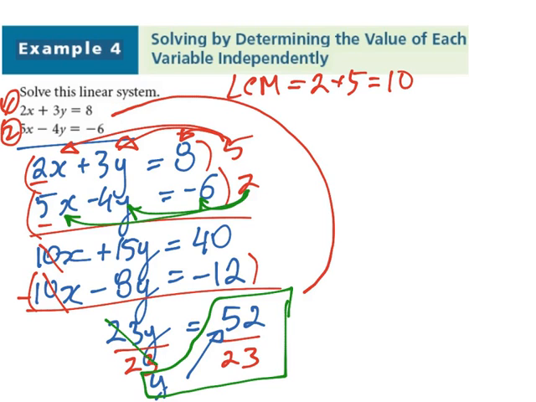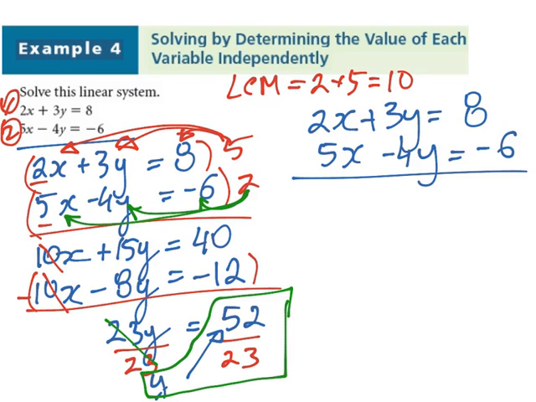It is by eliminating again, starting from scratch, but this time instead of eliminating for the x, let's eliminate the y. So let's recopy the question. So here's your question, and we're going to try to eliminate for the y. Now we need to find the LCM for the y. We have the 3, and we have the 4, we don't care about the positive and negatives. What is the lowest common multiple of 3 and 4? Well, in this case, it is 12.